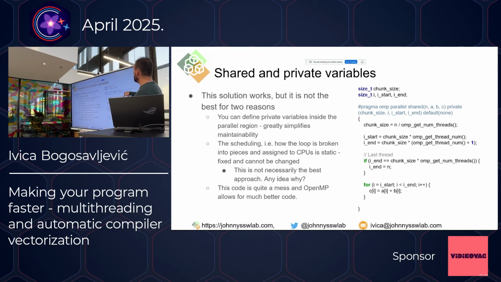And finally, this is called default none. Default none means don't assume some variables are shared or all that is not declared here is shared. Give me a compiler error and I will deal with it. This is very, very good practice to use because if you don't put it, you can get errors that are really difficult to debug because, let's say, it will assume this variable which is not defined here is shared, but it should be private and so on.